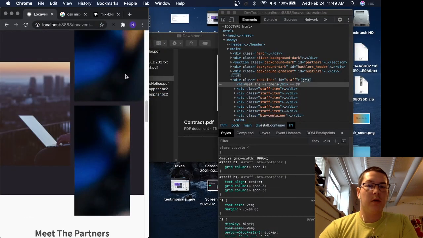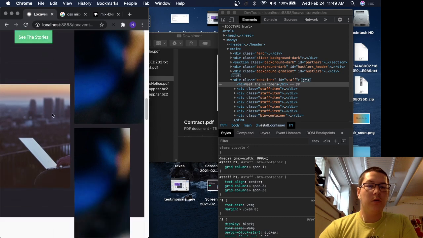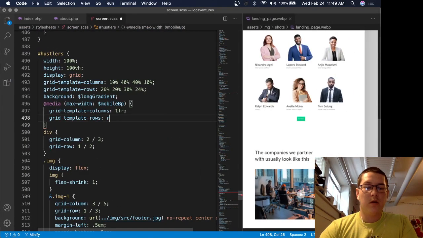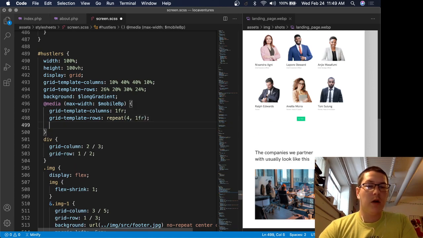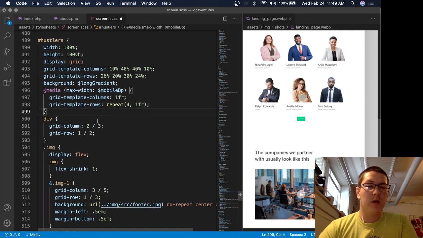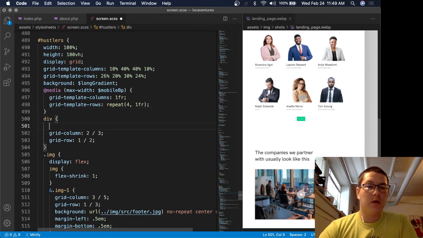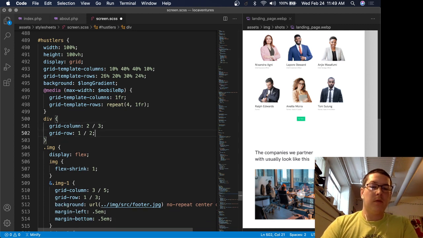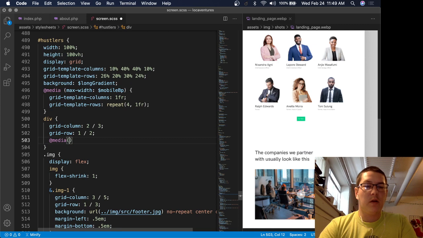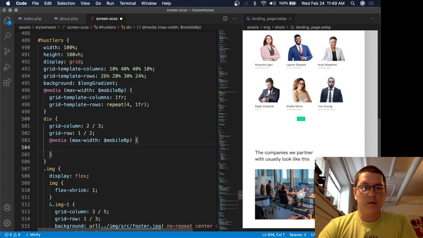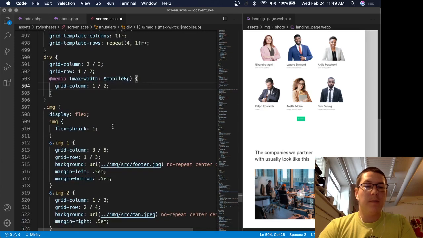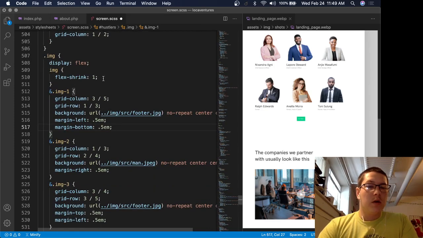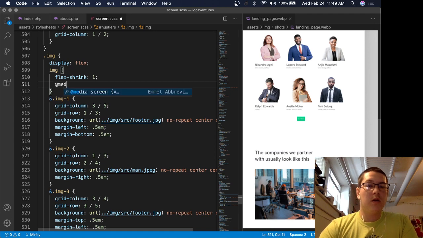So we're going to have 1, 2, 3, 4, 1 FR, and we're going to give it a height. Grid VH is actually still good. So then we just got to add in our media queries to get everything collapsed. I know it's a little bit boring to just collapse everything down to a single column, but that's kind of what we got to do. Unfortunately.